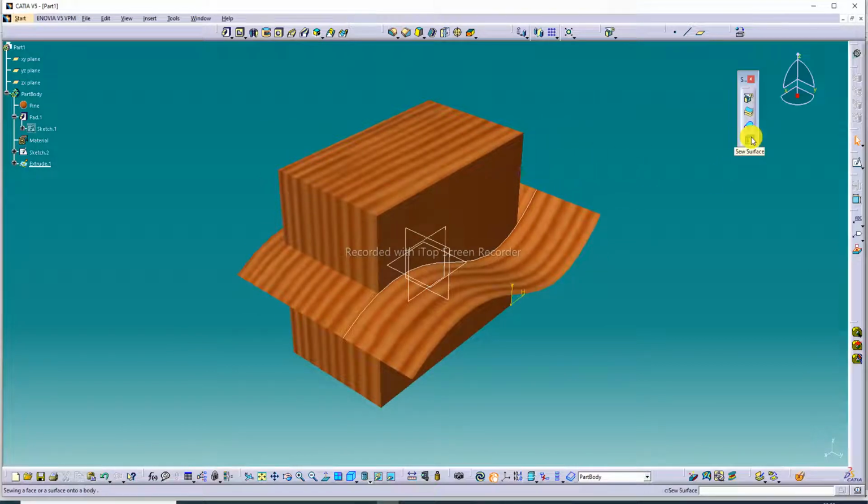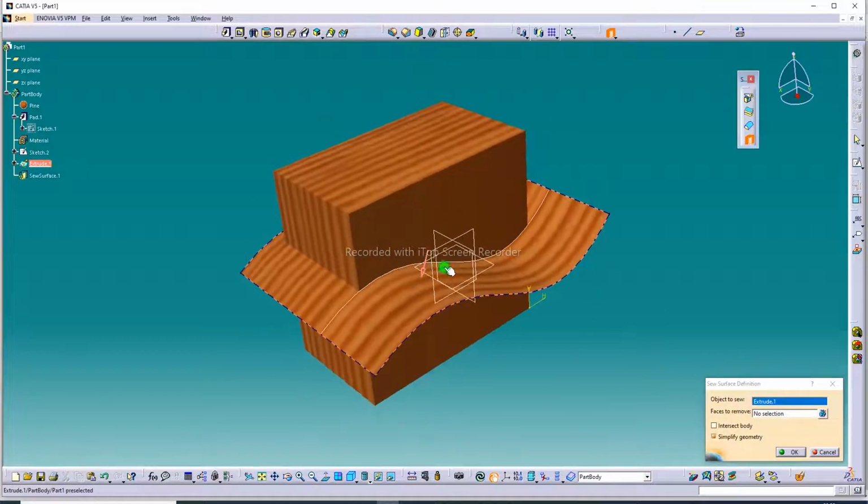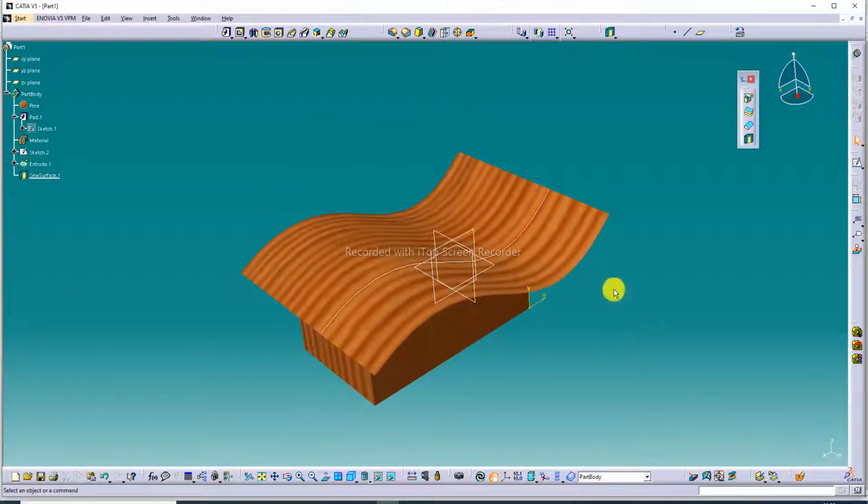Use Sew Surface. This is the Sew Surface 3D command used on this wood 3D model. At first, Object to sew: click this surface here. Then Face to remove: any face to remove, where the arrow pointing downward means this face is removed.